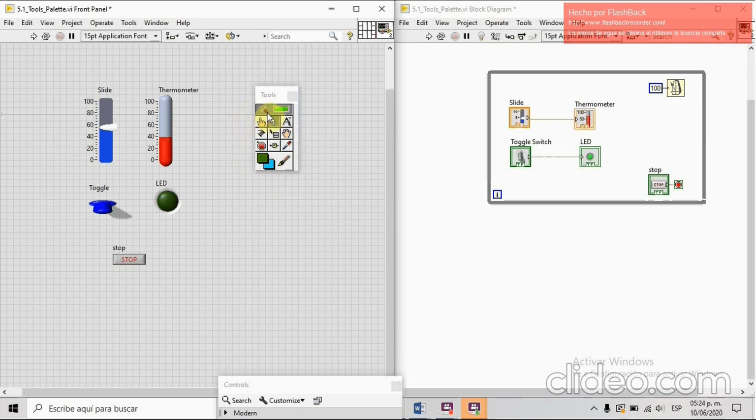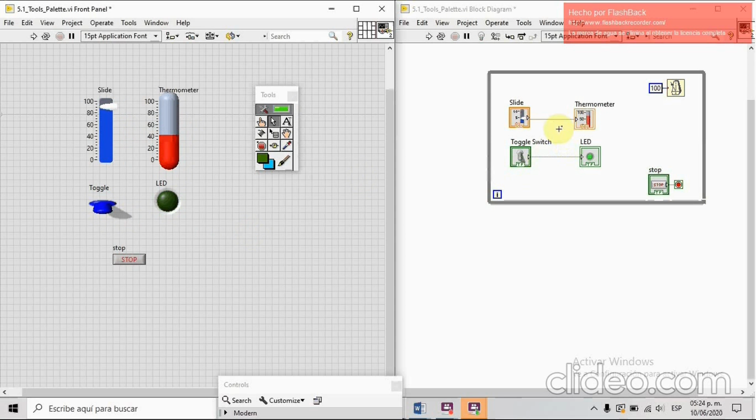Now, at this moment, we have activated the automatic tool selection, and you can do things like that, or like that, or you can change the size like this. You can turn the LED on or off and move the switch.